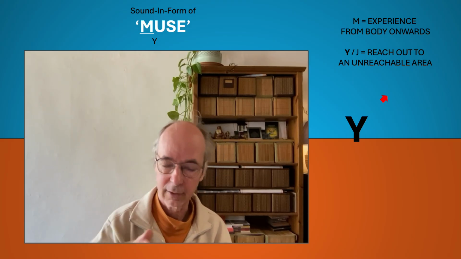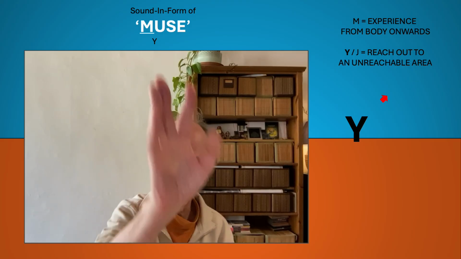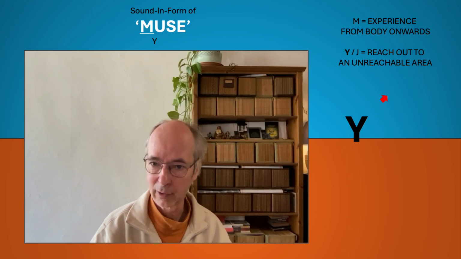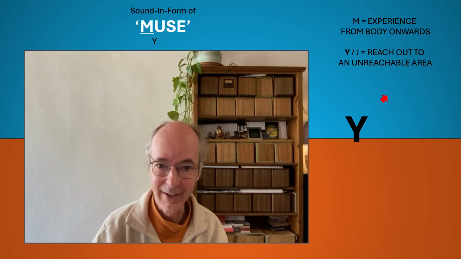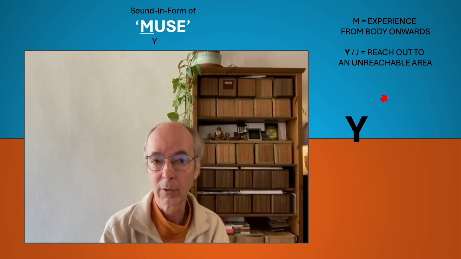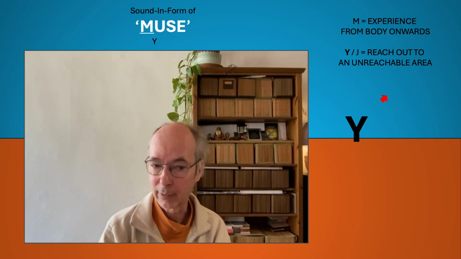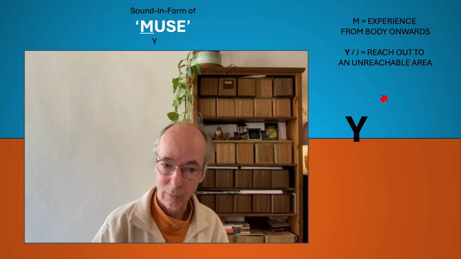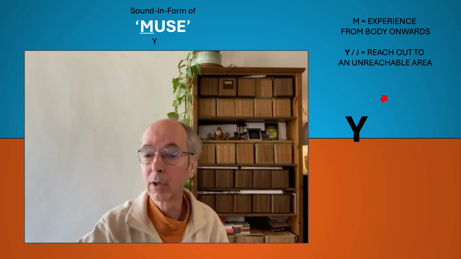Also here, you can almost feel it. It's going to reach out somewhere, trying to find a way, but without disturbing what's around it. So it's not making immediate connections, because all the connections which are near are not about what is expressed there. The Y is reaching out to something almost unreachable, into an unreachable area. So we already have a sense of what we are going to sense in muse, from inside out, trying to find a way towards what is actually going beyond ourselves.